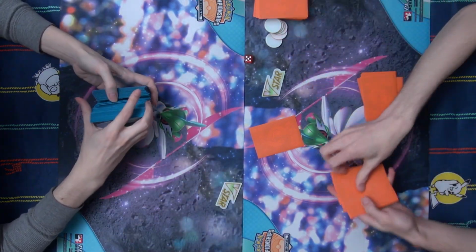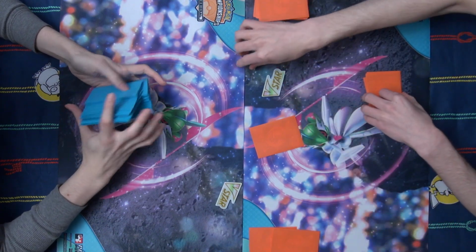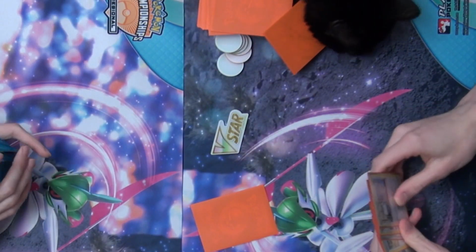What I like a lot about Mill so far is just how versatile it feels sometimes, mostly because of Great Tusk having that 160 damage attack.